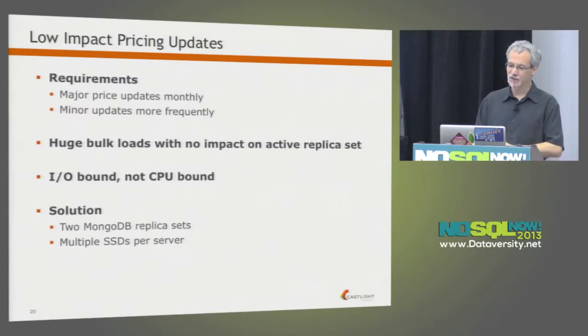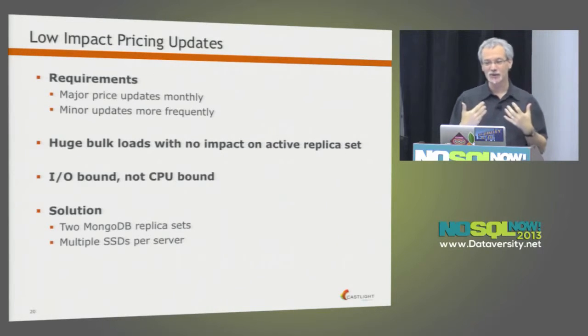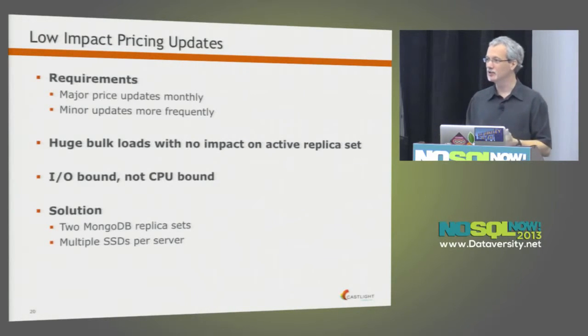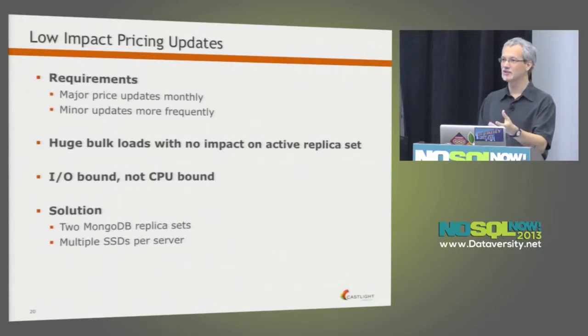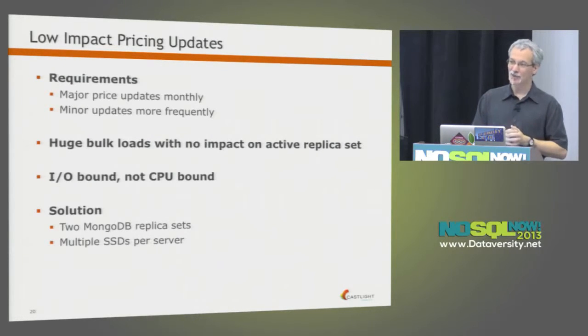The main thing to be aware of that affects us, for our use case, is we're I/O bound. We're not CPU bound. These queries that MongoDB is doing have almost no impact. I see like 0.1% CPU use across 6 cores. But the I/O can be pretty heavy, the load on the SSDs. So what I did is I set up 2 MongoDB replica sets. And I put multiple SSDs in the servers, and so I'm running multiple mongod daemons on each of these servers.